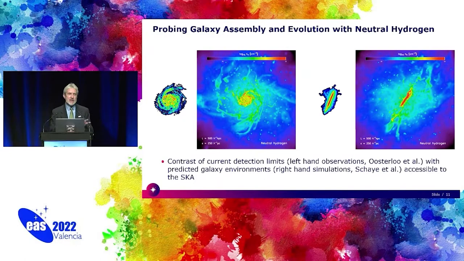What you're seeing here are simulations that give us that hope that, in fact, we may see much, much more about how galaxies continue to evolve, even at low redshifts, if you can observe their environments with extreme resolution, that allows you to see how that fueling is still occurring, admittedly at a lower rate than it did at redshift 1 when this was in its heyday. But this is accessible if we have the sensitivity to witness it in action, and that's what we'll finally have.